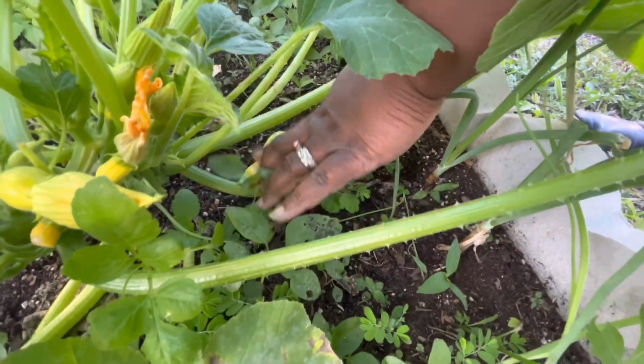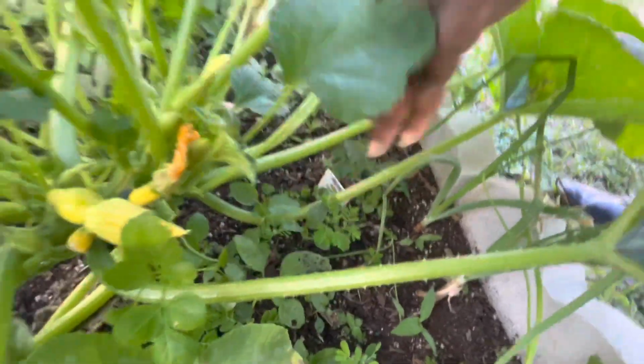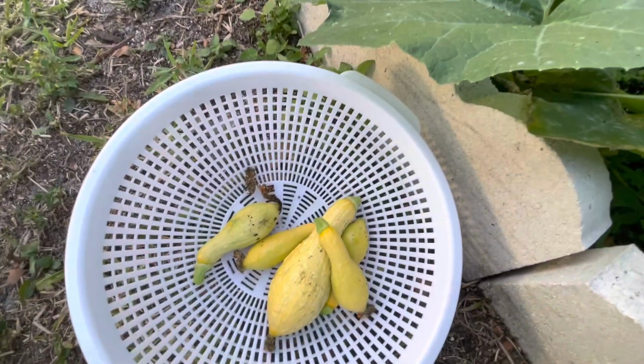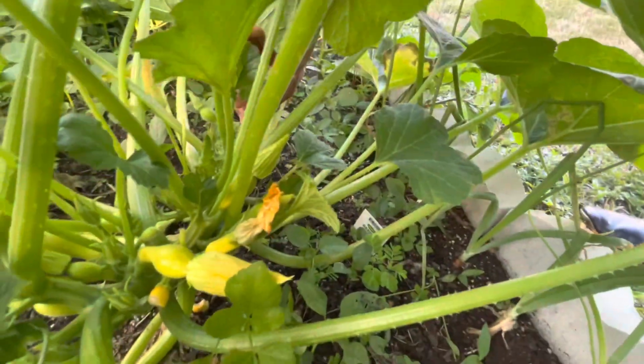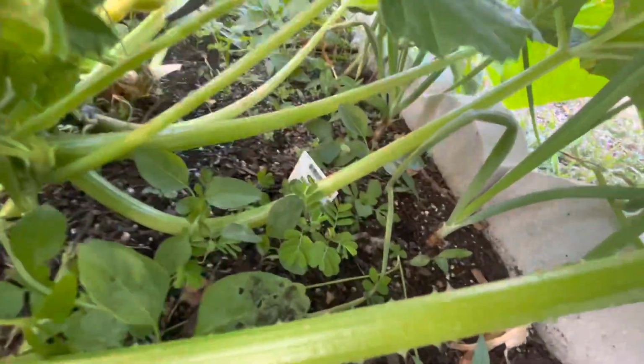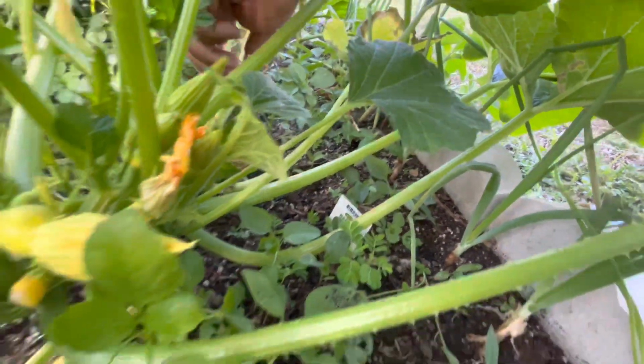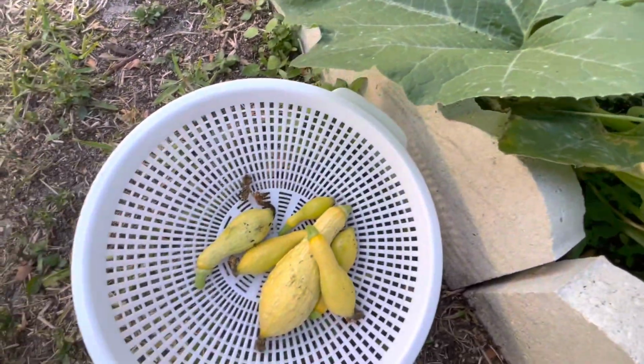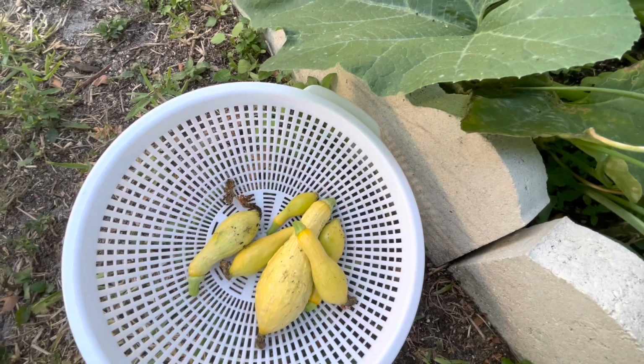I don't want to lose them. I thought this one would come out. So that's it right there, guys. That's my harvest for my squash.